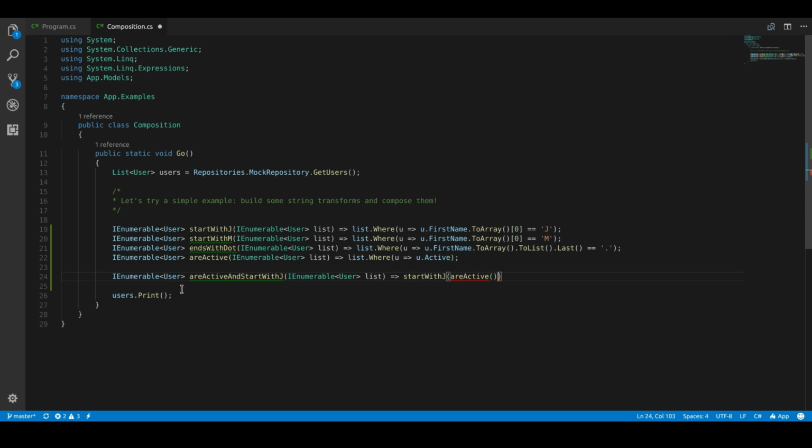And in this case, the order doesn't matter. In some cases, it does. And that is a list. So now we have this new function that's composed of these other smaller ones.